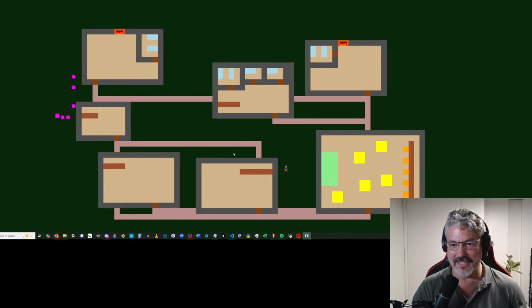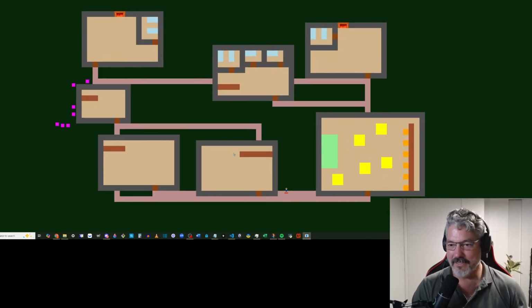Let's see if this makes sense. So I have a tavern, 3 shops, an inn. And then I have it create maybe 2 to 4 extra NPCs that I'm eventually going to make into farmers and things like that, doing stuff outside. And so the shopkeepers are going into their shops. And the thing is, there are 4 beds. Unfortunately I can't move my window because I made it full screen, and I can't go to the terminal unless I turn off the game.